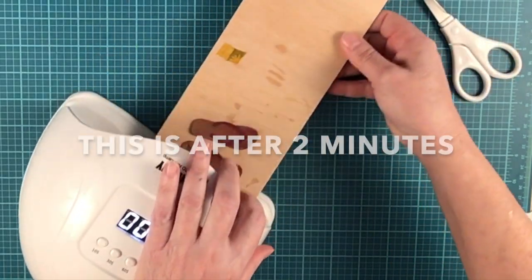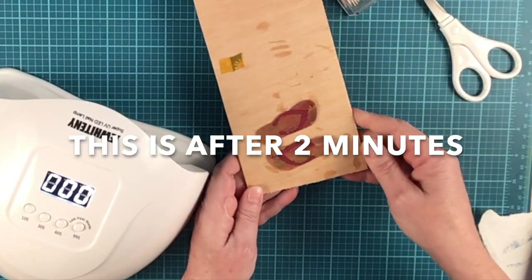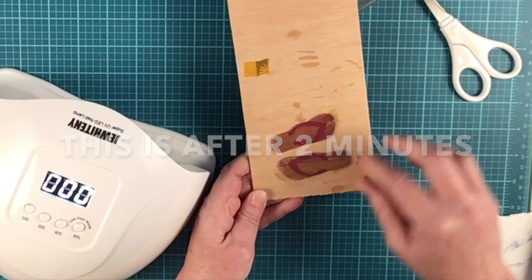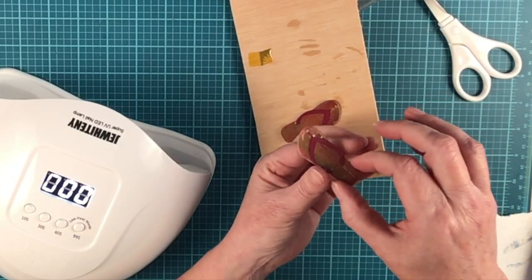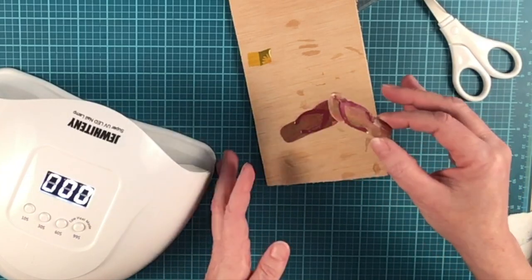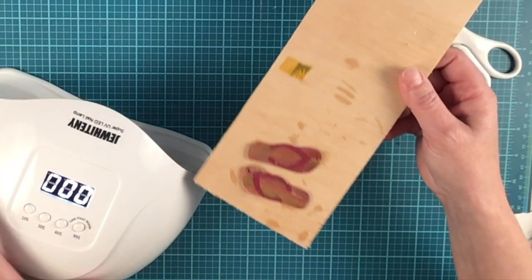Okay, let me see if these look like they're done. I don't really want to touch them in case they're still tacky. Now, the UV resin over here and this UV resin, it's really firm. So let me barely touch it. Okay, that feels pretty good, but just to be on the safe side, I'm going to put it in for one more minute.